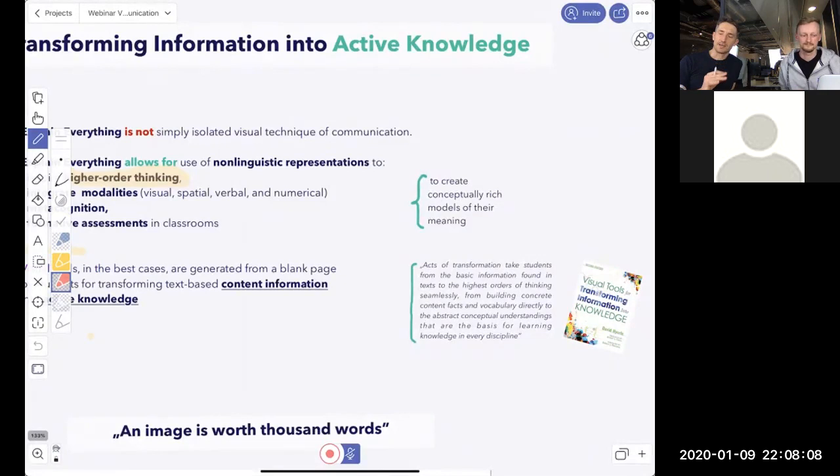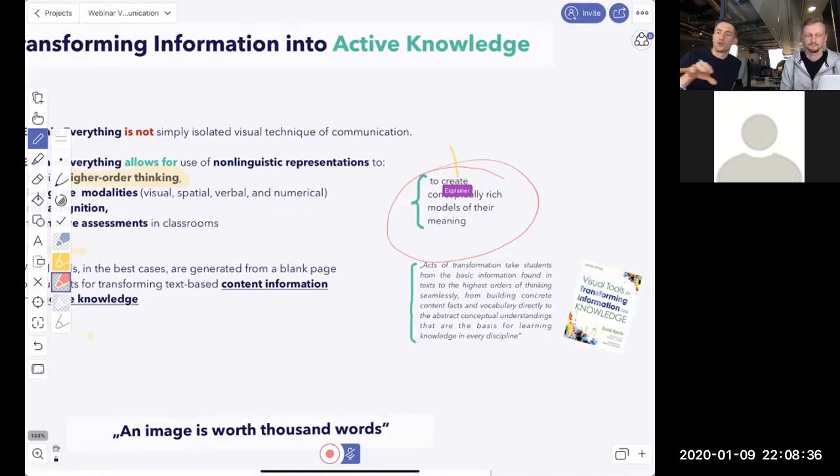But the base message is that this is a tool to create rich content, inspire higher order thinking, and express in a way that you want to express, because everyone has their own style. Explain Everything allows for different modes of explaining, and by this, being efficient in sharing your message.